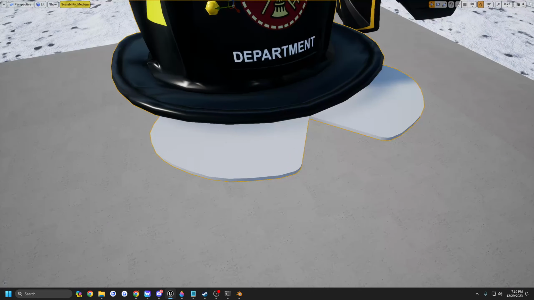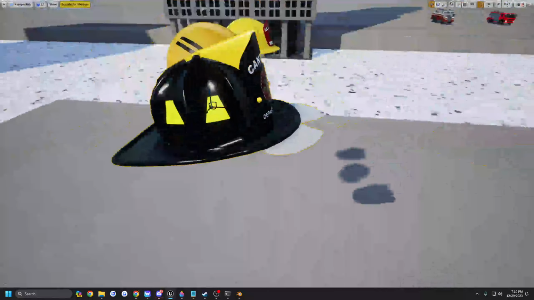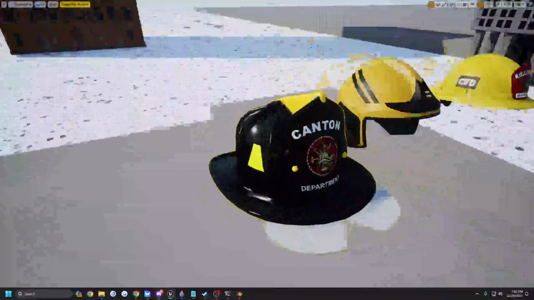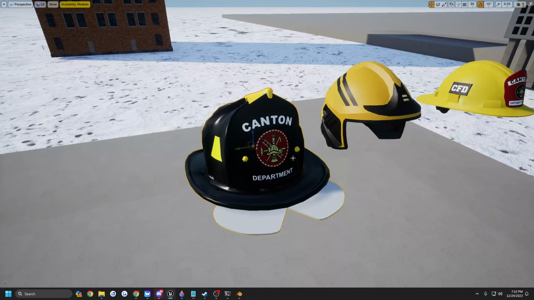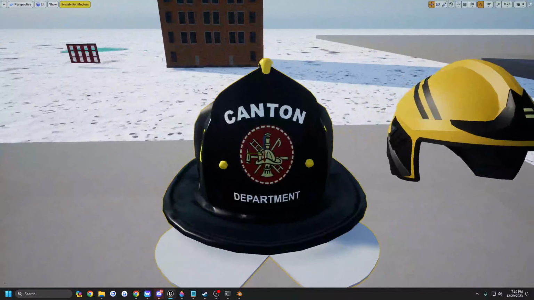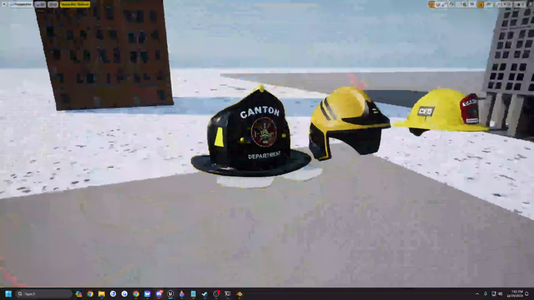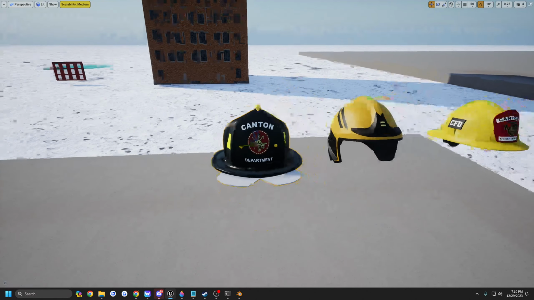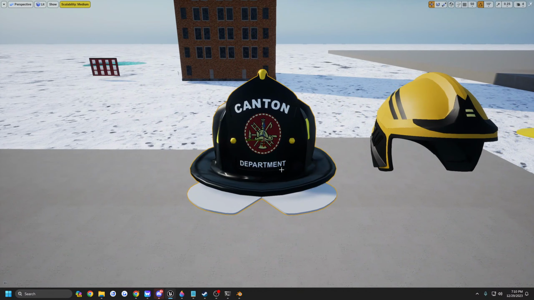You're able to choose your colors of your helmets. You want to draw tets, you want to put stickers on it, it'll all show up for other players. The shield's fully customizable, and the UV map is fully available for it. This helmet actually right here is on a UV map again. So this would be the new standard helmet.